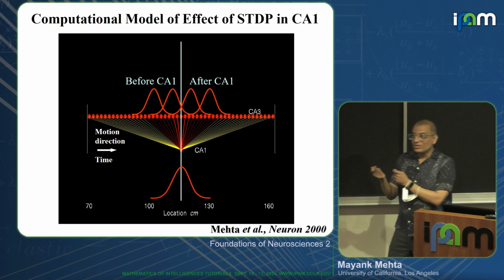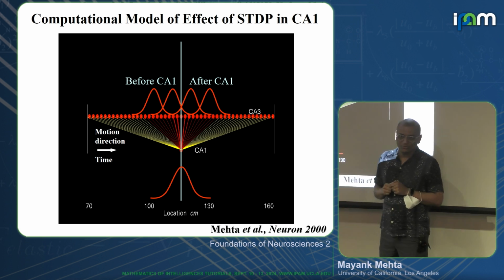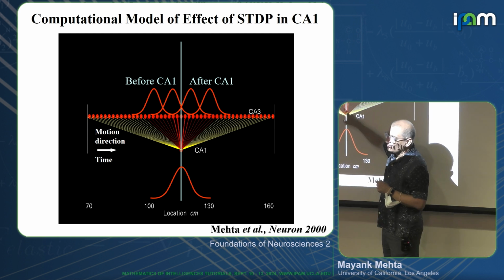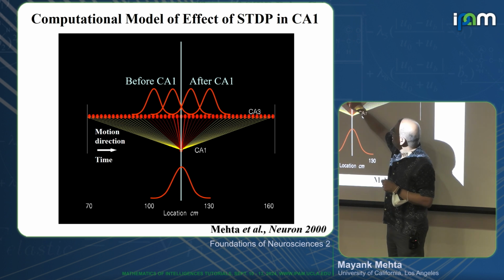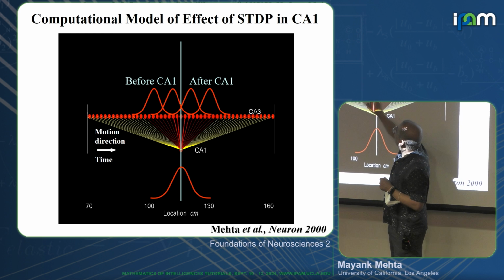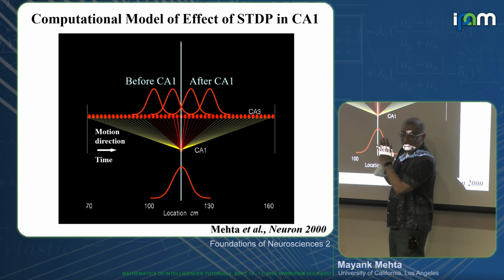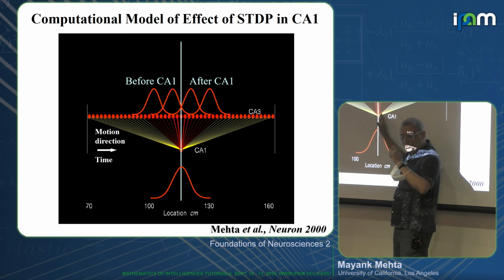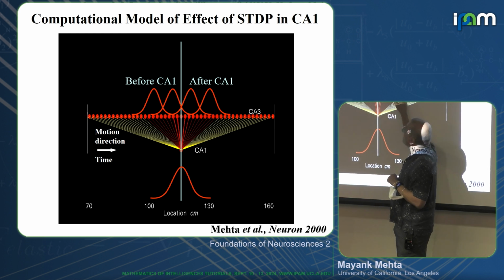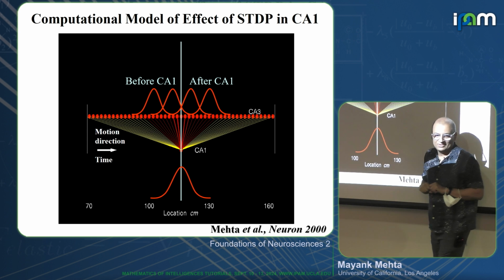Now let me bring out at individual synapses that NMDA-dependent plasticity rule. What will happen to this synapse? Will it get stronger or weaker? Stronger. What about this synapse? Will it get stronger or weaker? Which one will get stronger more, this or that? First one, because the time difference is very short. You go here, it flips. This synapse will actually get punished like hell. This synapse will actually get punished slightly less. And these, nothing will happen.